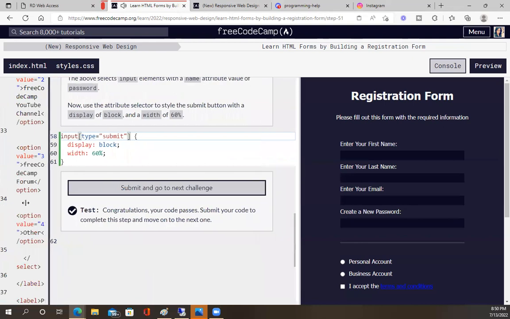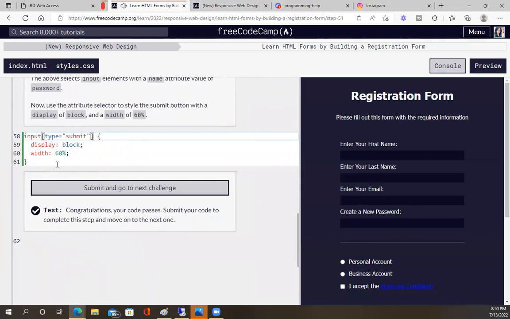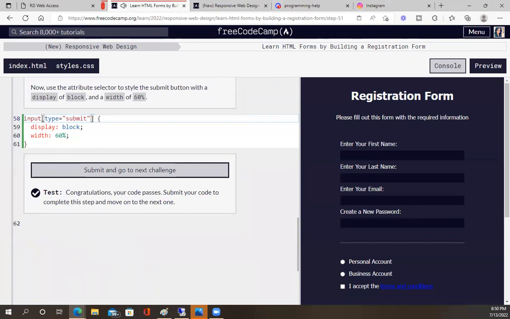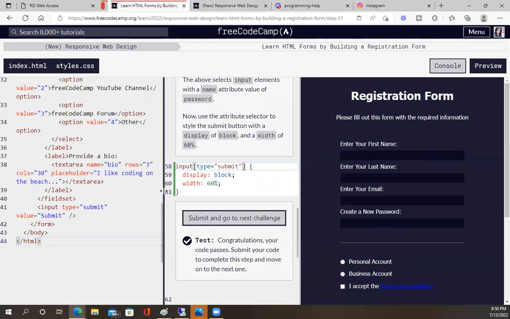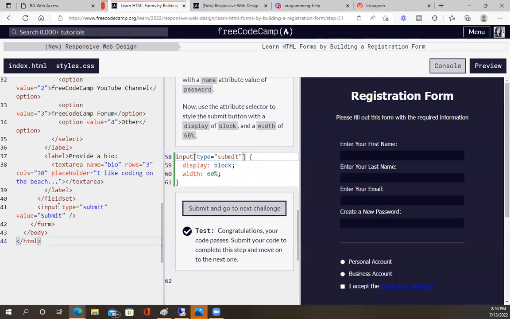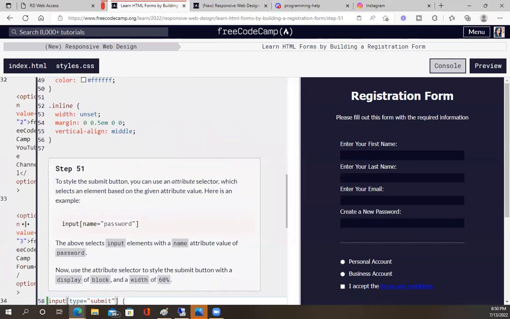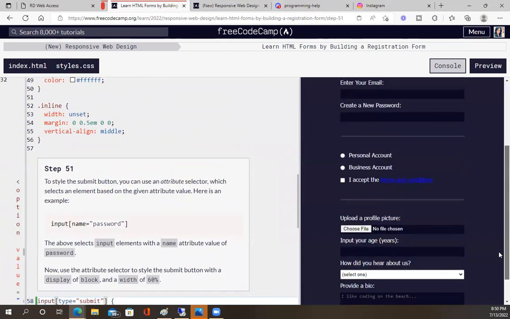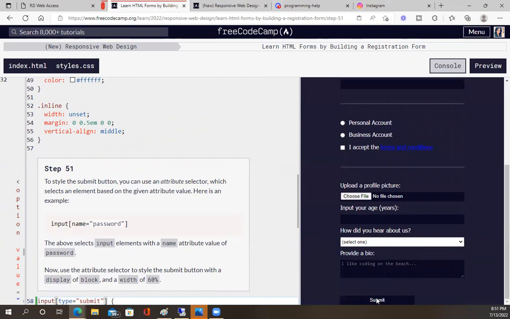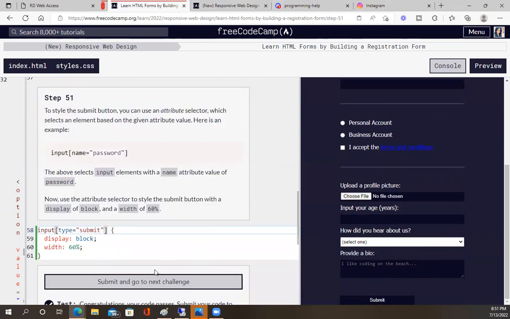My question is, you guys, why did we do it that way? You know, I guess because it's a different way to style it instead of going back to HTML and putting in some type of a property for this submit button. I mean, you can just choose it right straight away. Nobody else has a submit type, so might as well just use it and style it. All right, let's see what it looks like. Oh, okay. All right.